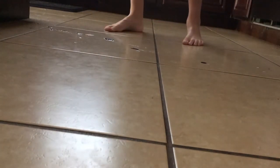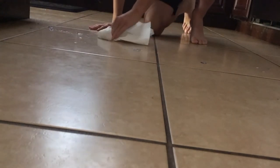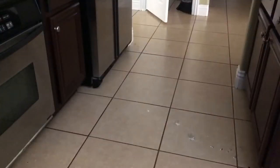No, okay, if it dries, oh shoot. No. Holy crap. If it dries, it's metal on the ground. No! Oh, I just put hot water on the ground. Okay, that's a good idea. Never mind, it's not the end of the world. Darn it. That's like probably $5, not even joking. Well, guys, now I have to clean this up.